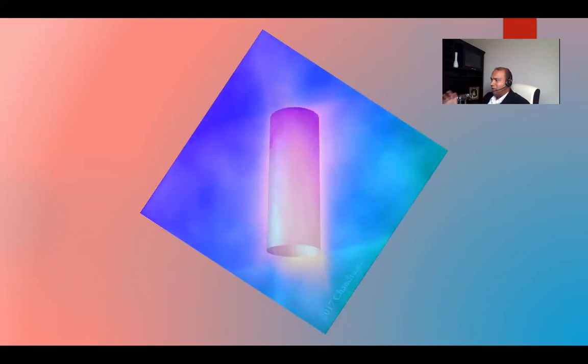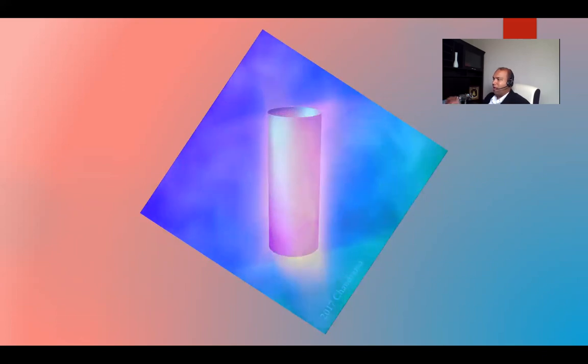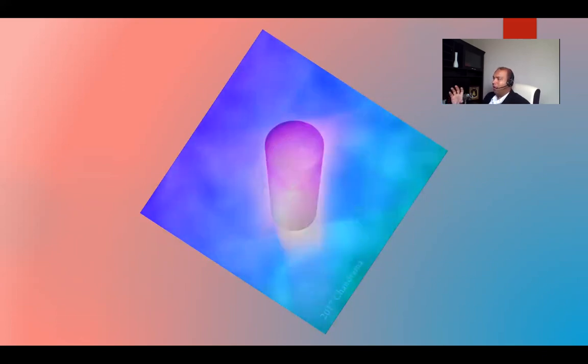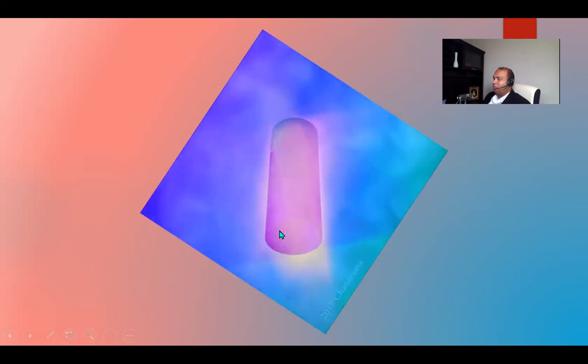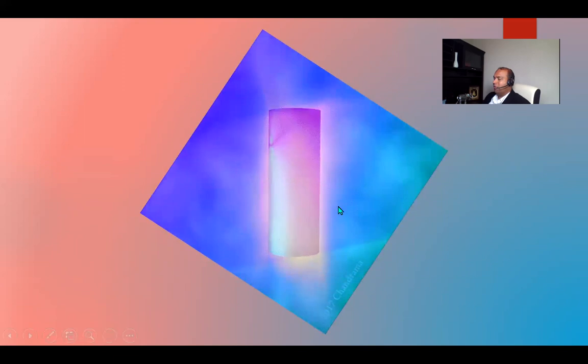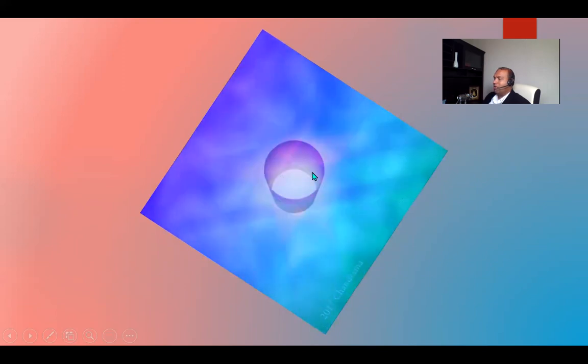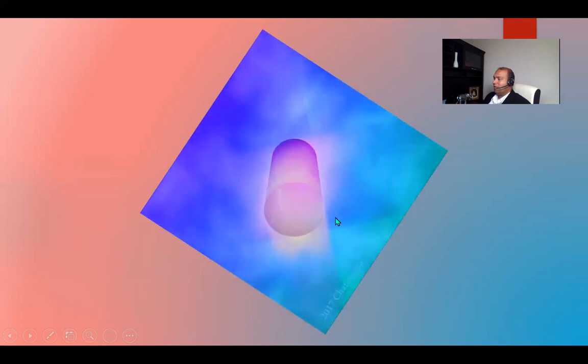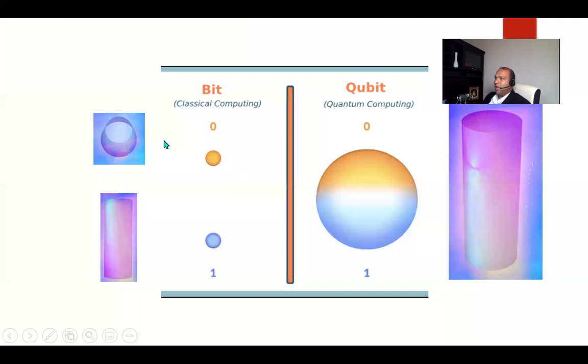Here is a great analogy I found that probably is going to make more sense. If I take a measurement, like a snapshot of it, at this point it's zero. At this point it's one. At this point it's zero. At this point it's one. So imagine this cylinder as one and this hollow cylinder as zero, right? Imagine this moving at a huge speed that you cannot even imagine, and then you took a snapshot of it. As soon as we take a snapshot, let's say it was that, then it is zero in the classical bit. But if it was like this, it's one, and it's always in this limbo state.